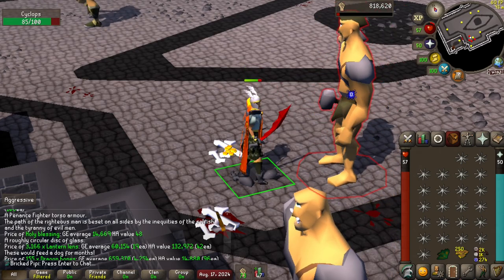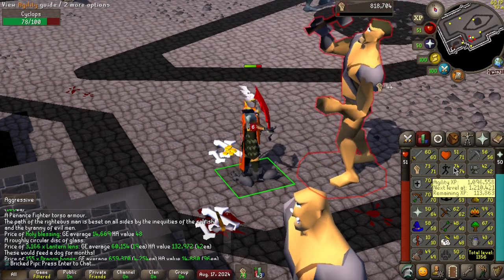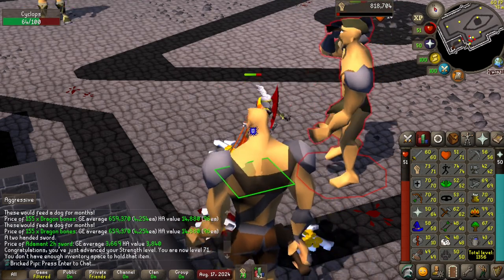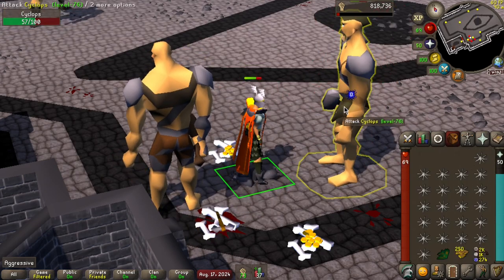I like this guy for a singular reason: it has 74 agility, so I have only two levels to go to be able to do Zoro, rather than a lot of them being a little bit lower. So I liked this the most for that. That's the reason why it was chosen.